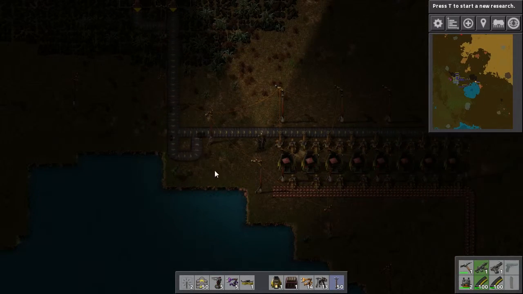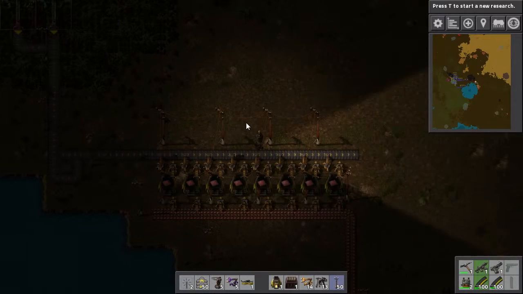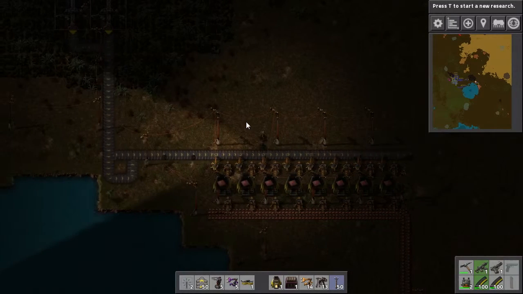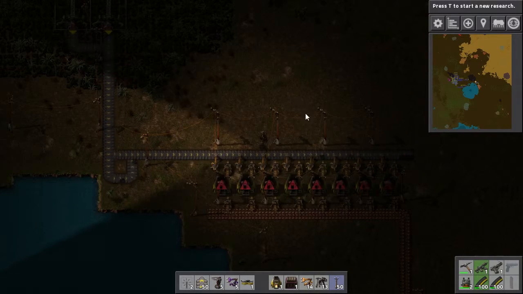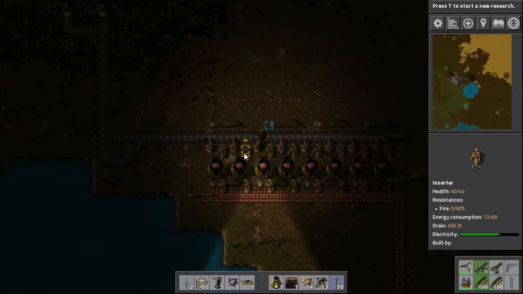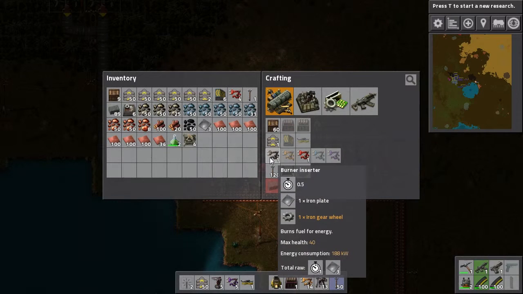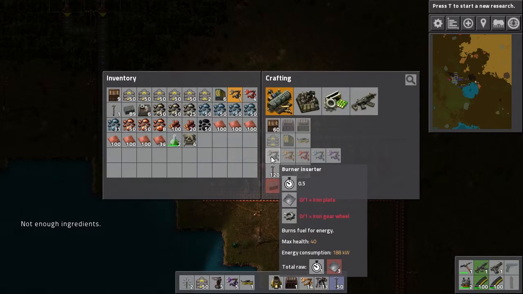Oh, this is the wrong direction. So he thought about it, but then didn't do anything with it. Why is that? It's like they're reactive, but they just don't care. These need to be the other kind of guys. Does it have to be burner inserters? I guess, maybe. Alright, we'll go get some more iron.